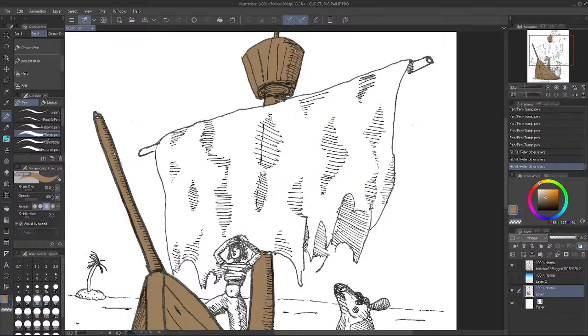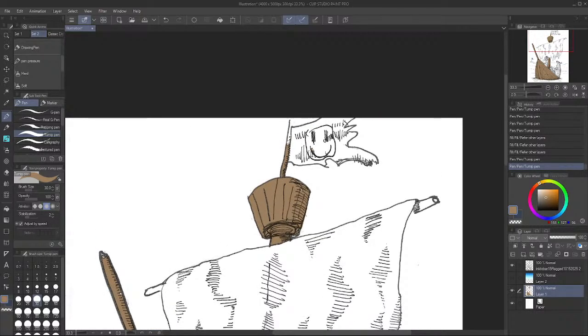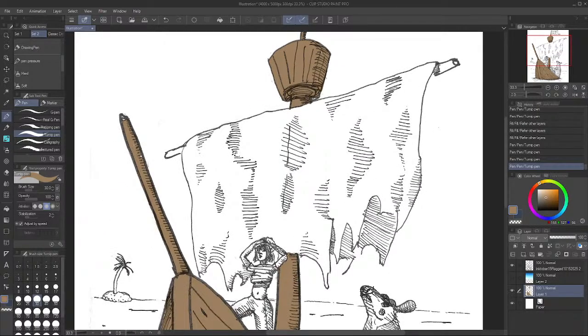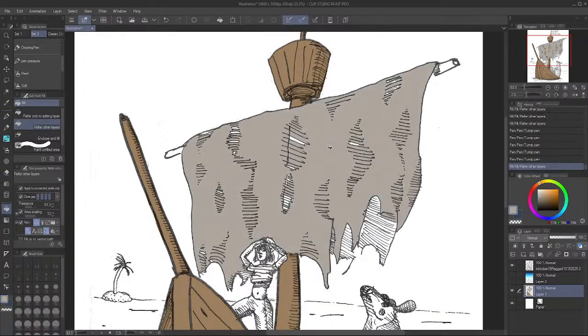Obviously when you're making your art in a digital program, you're probably designing it in such a way where you're going to paint it at the end. You kind of have an idea in mind of where you're going to fill in. You'll have nice open shapes so that when you have a situation like this, you don't end up with all of this hatching that you have to try to get around.